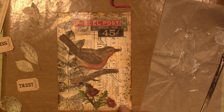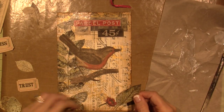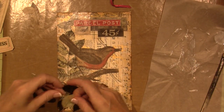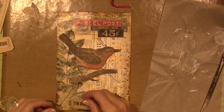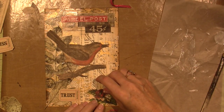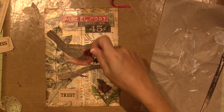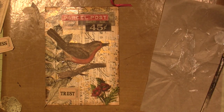I really kind of want to put... These do remind me of leaves more than feathers. I think these are reminding me of leaves. And maybe I'll just put them on top of the butterfly and put Trust. And then I'll put these kind of coming from over here for the red. And maybe we'll call it done.